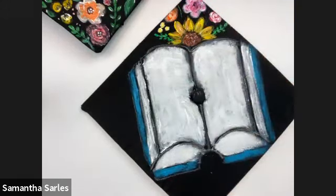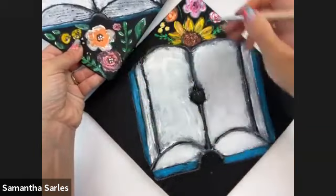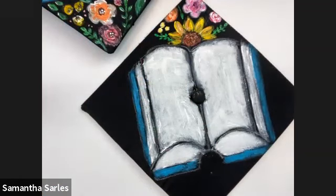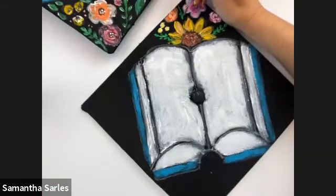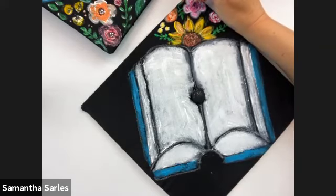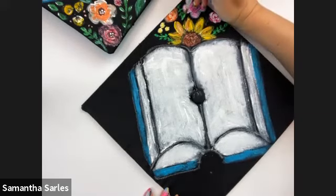And if you want to do just a leaf, you can do that too. You can see I have some larger leaves here. So you're just doing one big leaf shape. But I think for up here, I'm just going to do little vines. And like I said, I'm taking a bunch of different greens at once. I'm actually trying to paint this one upside down. So see how this one goes. Do a little there, and probably need to make it a little bit brighter. There we go.